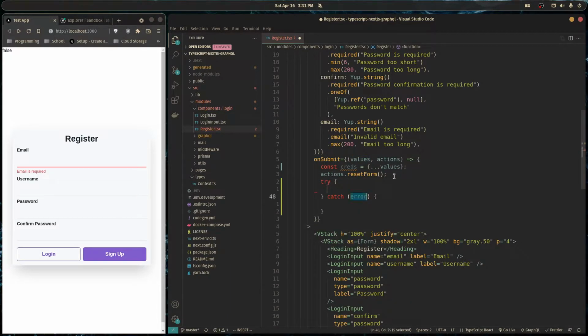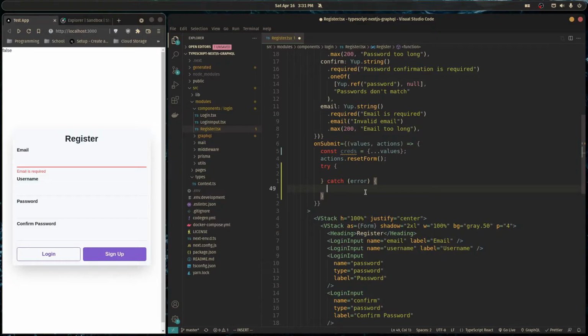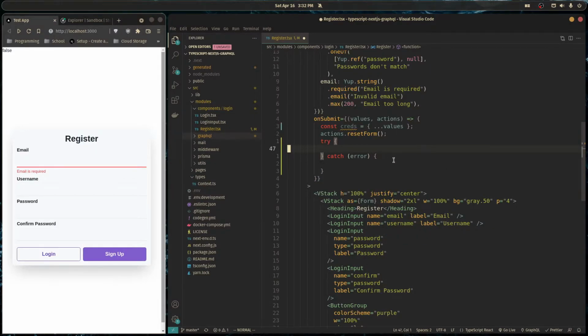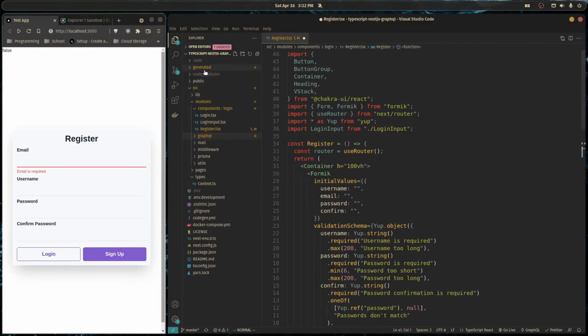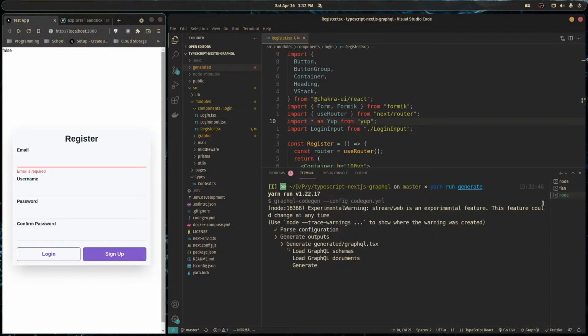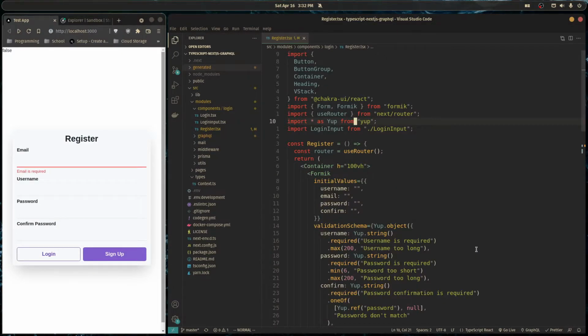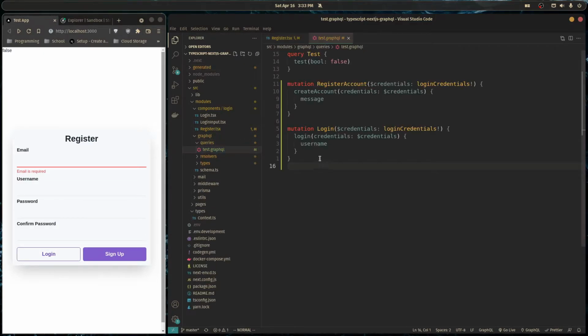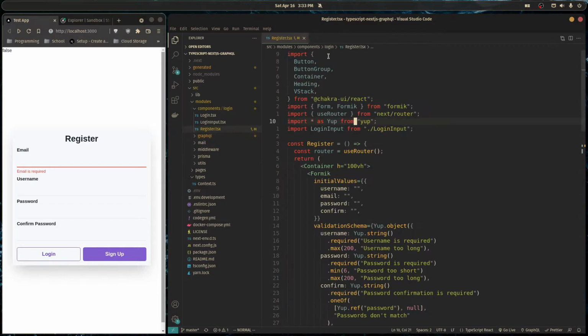So here we can do a try catch block because Apollo client detects errors and it throws them so we can catch them, right? Now, before we can actually send a request, we need access to that specific mutation that we wrote in our other file. So in case the type generation didn't run, we need to go over here and basically do yarn run generate. This will generate the hooks that we're going to use on our front end. So if you've kept up with the series, I have a video setting everything up where you can just write a mutation here or a query or anything, and then it'll generate a React hook that you can use to automatically run this mutation. It's pretty cool.